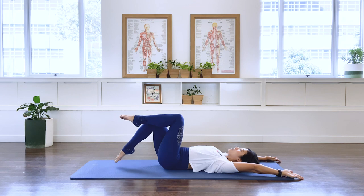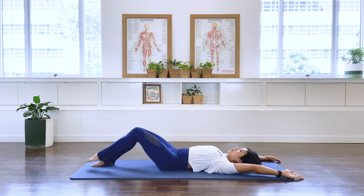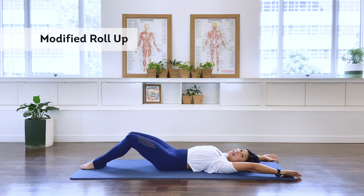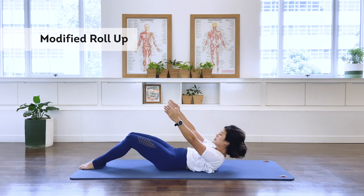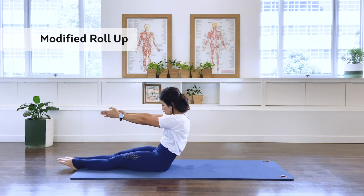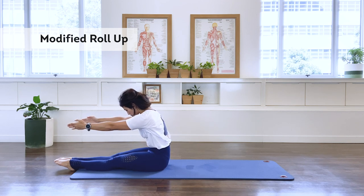Lower one foot back on the floor, second one down on the floor. Let's walk your feet a little bit further away from the pelvis, knees and feet together, okay? Now, turn the palms facing each other here. So your knees are slightly bent still. Now we're going to take the arms up to the ceiling, coming up into the chest lift position here. Then you're gonna sink that lower back onto the floor and come up, roll the spine up and stretch your legs forward. So I'm teaching you a modified roll up and then we go into the proper roll ups.